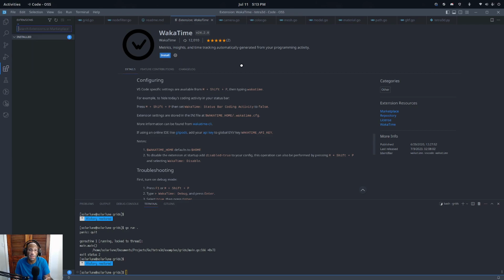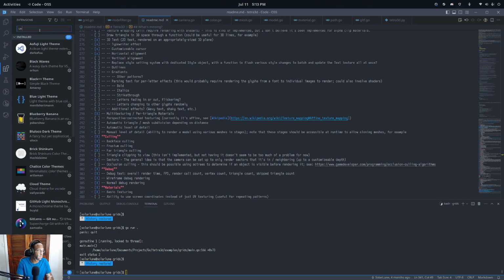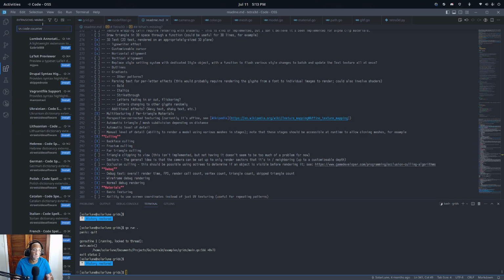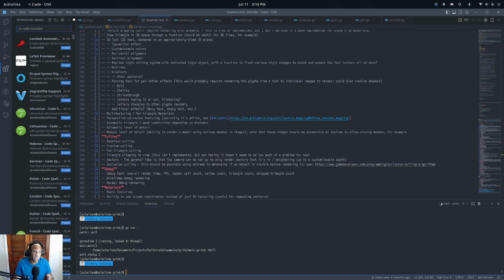I'm looking for how many files and how many lines are in my code base. Let's see if we can find something that does it. VS Code Counter. I would like to be able to say just how much code is in my engine.